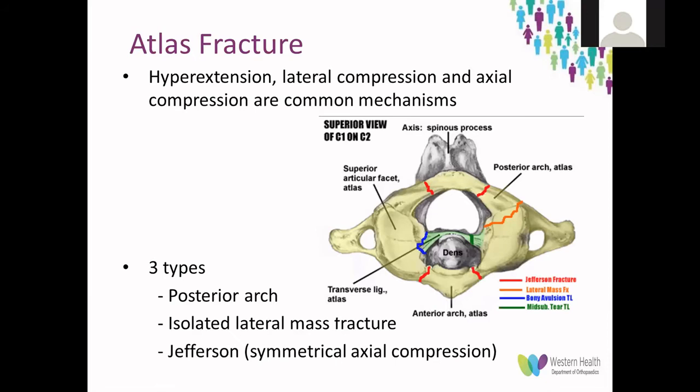The isolated lateral mass fractures are caused by asymmetrical axial compression, and the Jefferson fracture, or the burst fracture of the atlas, is classically a 4-part fracture, which you can see in the red in the picture there, but has been described as 2- and 3-part fractures. It's important to have an MRI scan with the Jefferson fracture because if the transverse ligament, which you can see in the green and I referred to in the anatomy part at the start, with that sling behind the dens, is intact, this can be managed conservatively. So it's important to have an MRI scan if you see this fracture pattern.